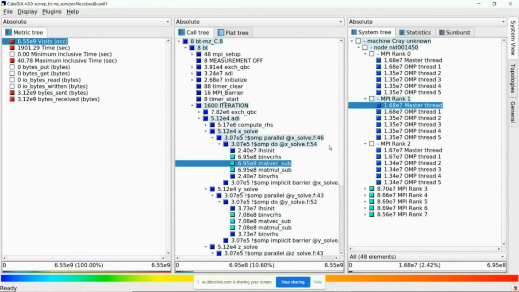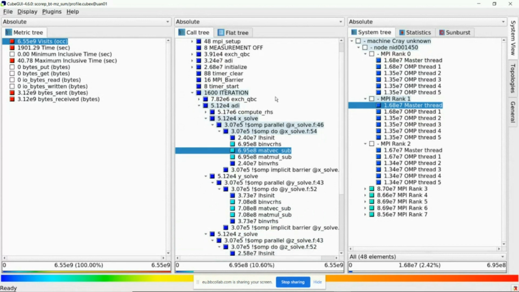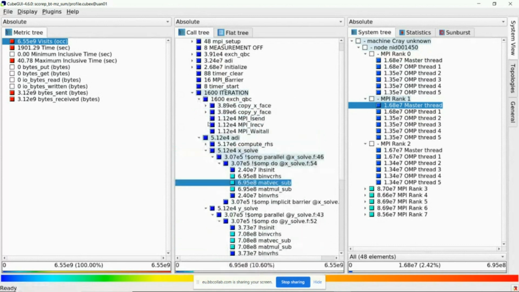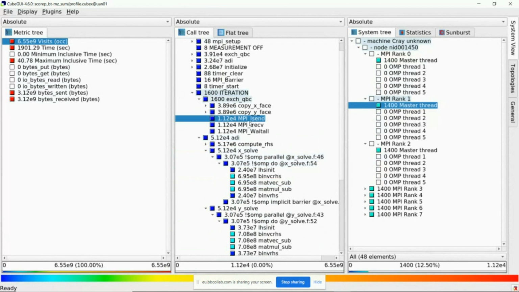But here we've actually distinguished what's happening in each of the 3 directions, and if we were to distinguish, I don't know if we'll see it inside here. Here we're seeing the other MPI routines. We're getting much more context information as to where those MPI routines are being called. Rather than just seeing them in aggregate for the whole execution, we're able to distinguish them. These are actually being executed in this exchange routine, where it's exchanging information between the master processes.